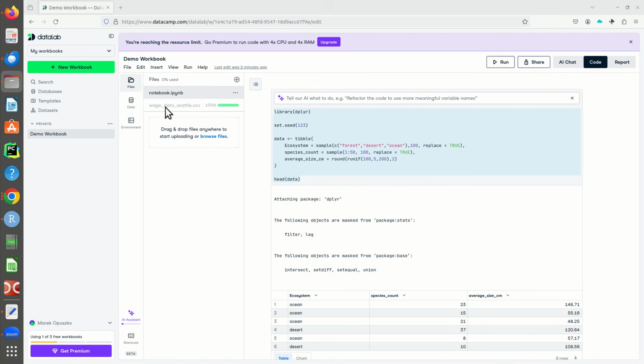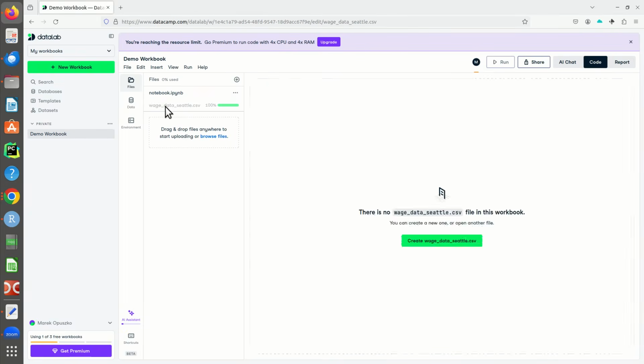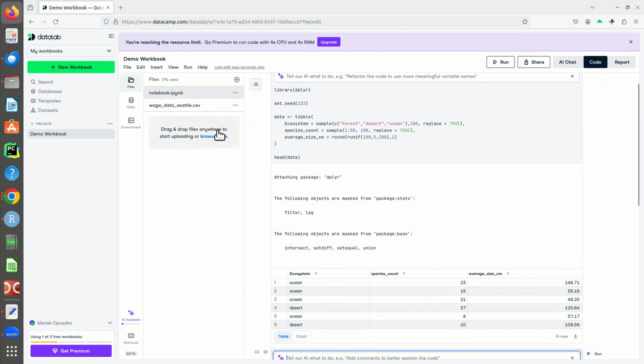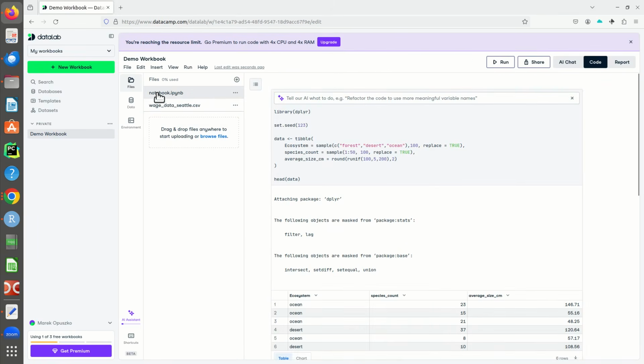So we can upload that file here. And now it's there. It's a CSV file, so we can see it's comma separated. And in our notebook, as we can see, it is basically a Jupyter notebook in Python. And by the way, if you don't know this already, you can use R code in Google Colab as well. I have a video on that, so maybe check out the channel video listings.